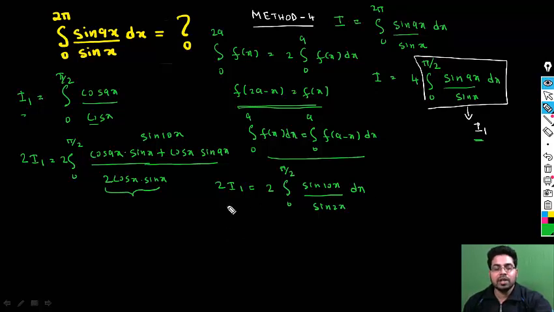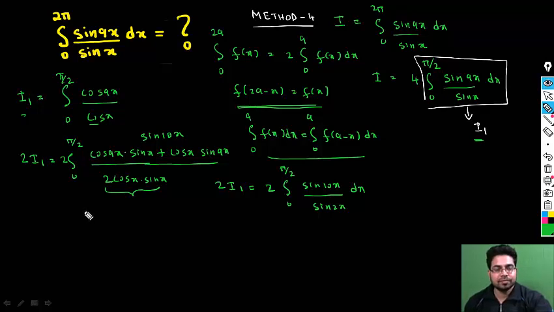Now the most important thing, what is our takeaway from this deduction? Here it was sine of 9x by sine x. This 9x plus x became 10x, and this x got doubled, so it became sine 2x. Now similarly, if I add this to I1 here, this is sine 10x.